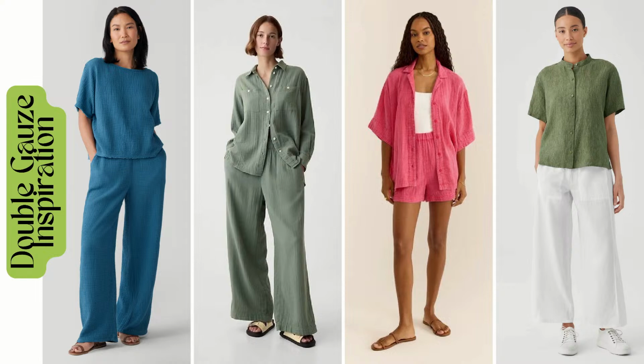So here are some inspiration images that might be similar to the West End pants, a very wide leg pant. You can always consider making your favorite pair of pants into shorts and just shorten your pants to make your favorite pair of summer shorts. But again, just consider making a gauze top and then pairing it with your favorite pair of white pants like we see on the far right. Yeah, that was my initial thought with this, was to pair it with the West End pants in the same cotton gauze, or in a mid-weight, pant weight linen. I thought that would be really nice as well.